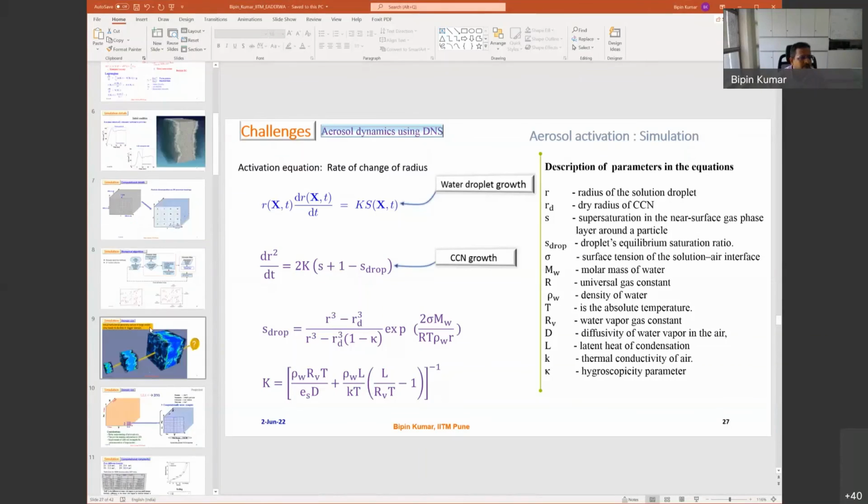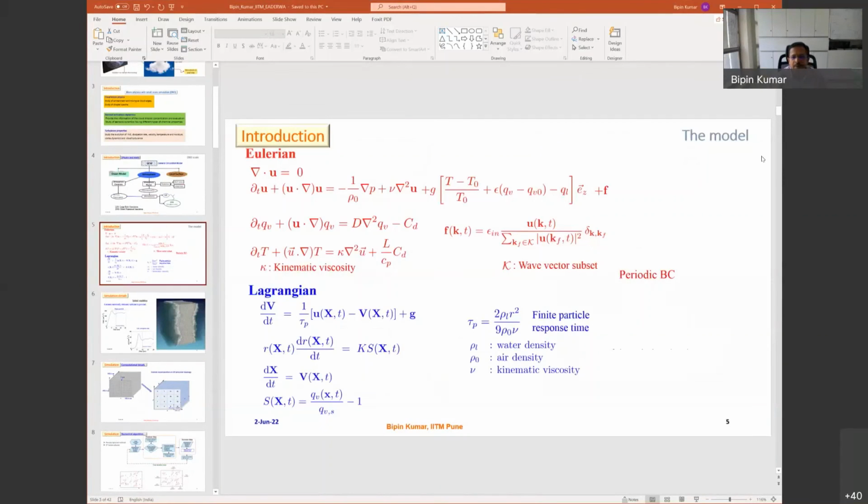Can you see the slides? Yes. If you see this red one here, there is this condensation rate C_d in these two equations, temperature and humidity. This condensation rate is coming from the droplets. Within a grid, each grid has 8 corners, and at the 8 corners we have the value of the fluid flow, the turbulent flow. But this condensation rate is giving feedback from the droplets. So all the droplets together, we calculate the condensation rate, and then we give the reverse interpolation value to each grid point of these equations for Q and T. This way they are combined and coupled to each other.